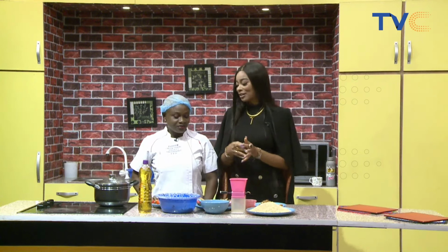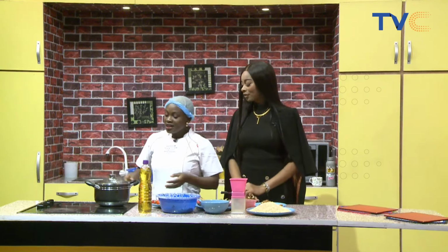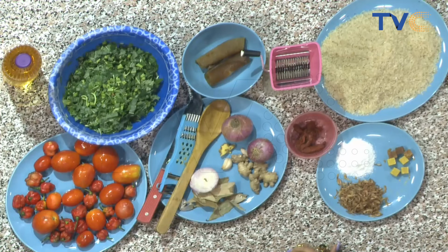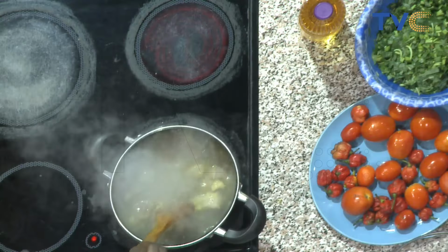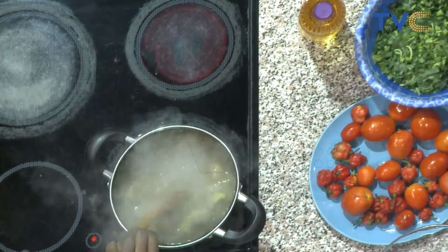Amazing. So now tell me, what's happening right there in the pot? This is the meat cooking. Open it, let's see what that looks like. Tell me, what did we put inside there? This is the beef. Then I had my bay leaf, the onions, ginger and garlic, and the thyme and curry, and a little seasoning and salt as well. All right, amazing. So now tell me, what's the process?